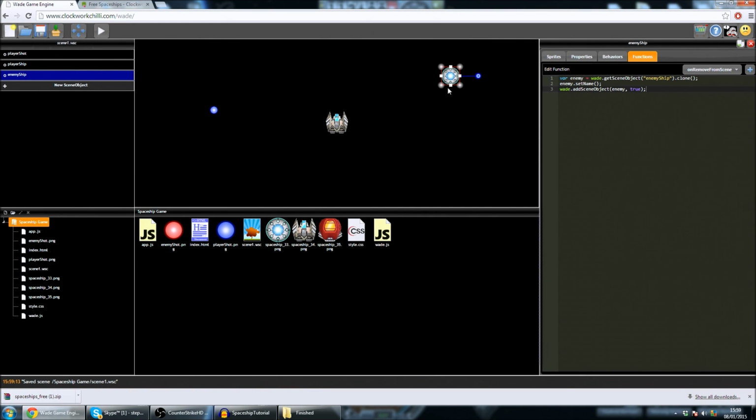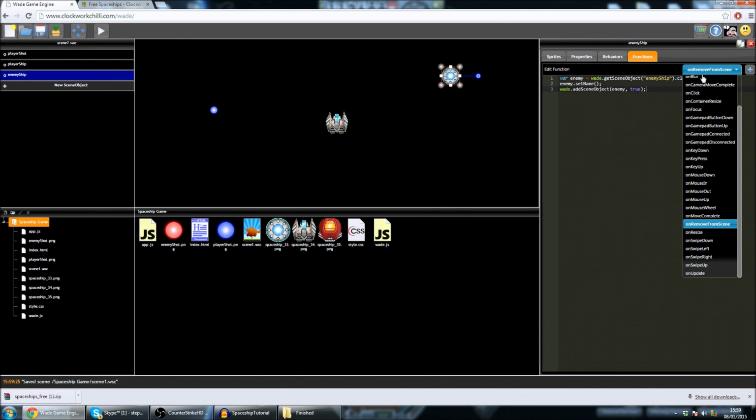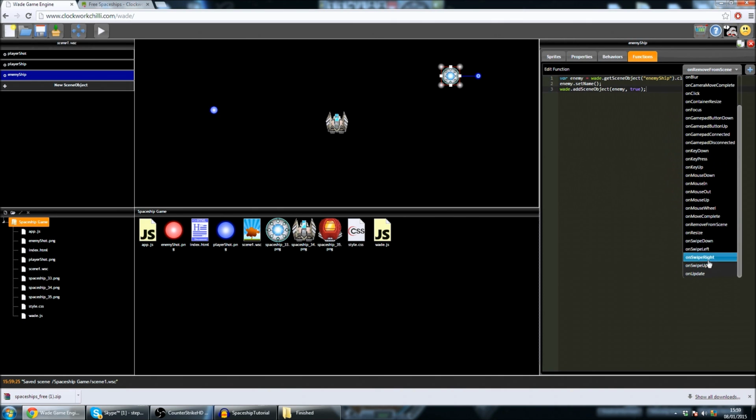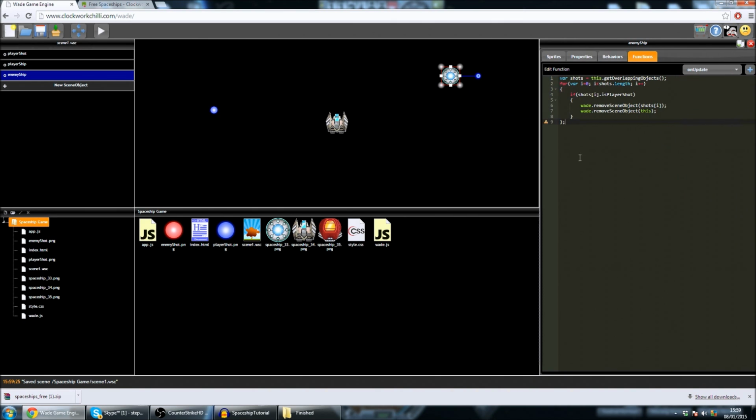Now, this is slightly more complicated because I'm going to make the enemy shoot at an angle. I'm going to make them shoot at the player ship because it's more fun that way, isn't it? So we need to go into our enemy and we need to give them the ability to fire. So we don't want them firing constantly, like every frame, but we want them firing quite a bit. So we need some kind of timer in here.